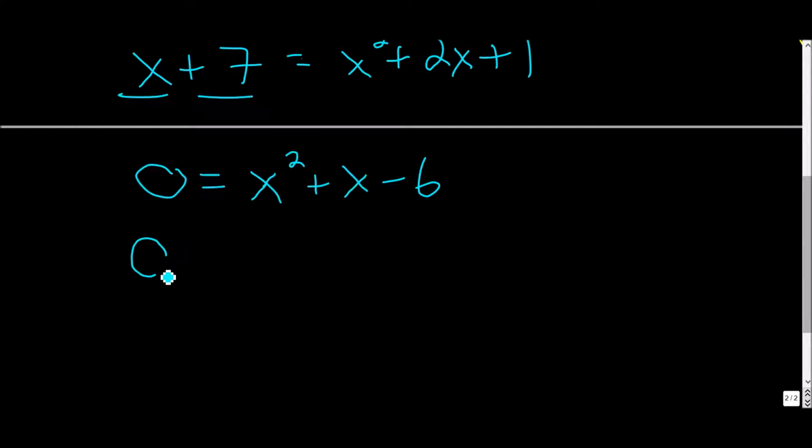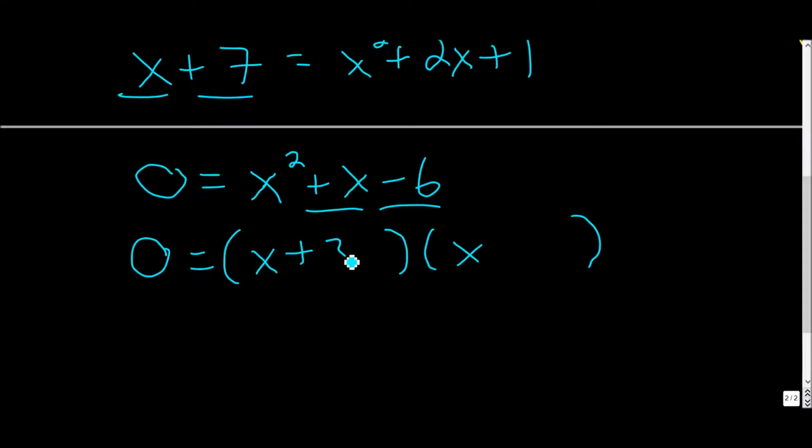Now I can factor x squared plus x minus 6. I can put an x here, x here. My goal is 2 numbers that multiply to make negative 6 and add to make 1. That would be a positive 3 and a negative 2. So from here I can see that x is going to be negative 3 and x is going to be 2. Now at this point you may think that we're done.